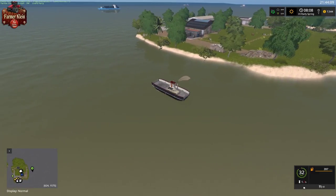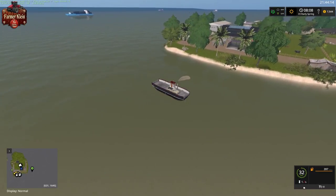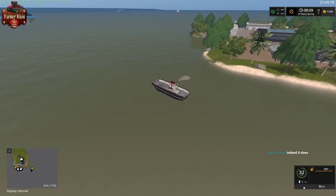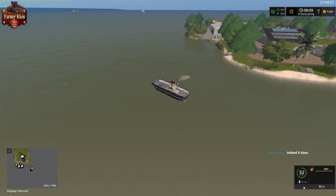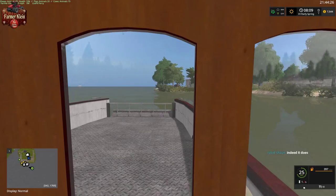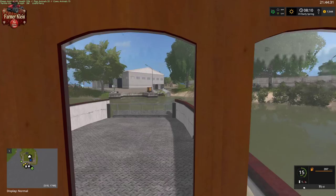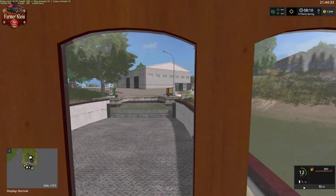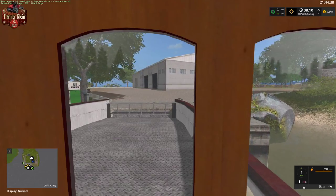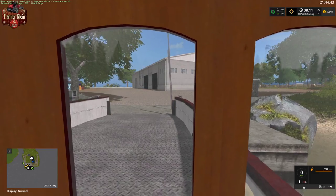Went over here to the cow island. I do like how these docks have been upsized a little bit. The ones on Rathlin are really, really narrow. These make docking a heck of a lot easier. Of course, they all have fuel on them because the ferry needs fuel.